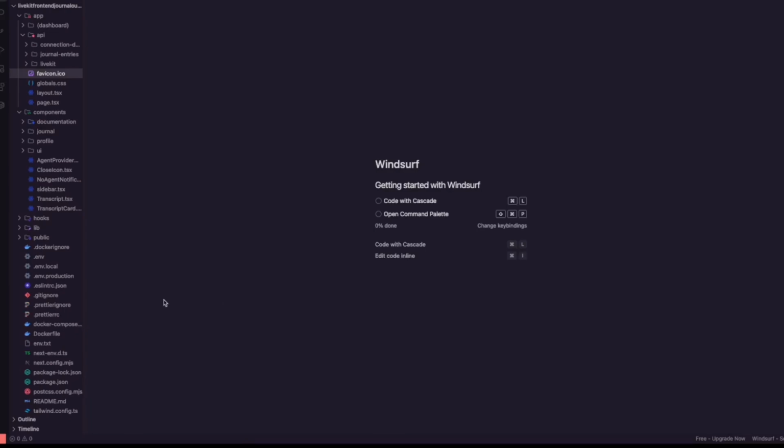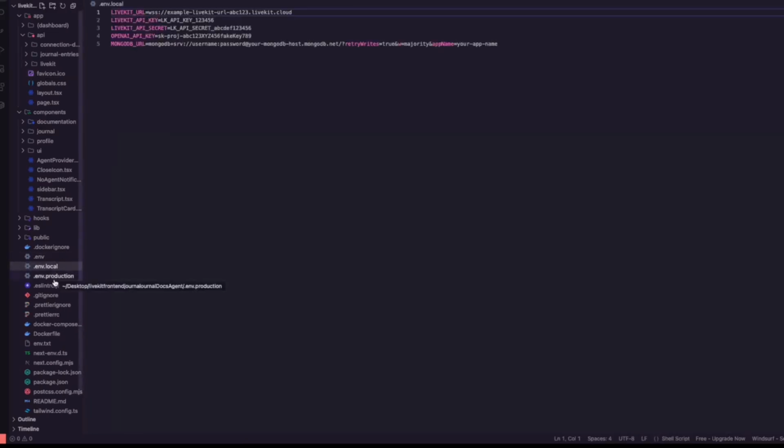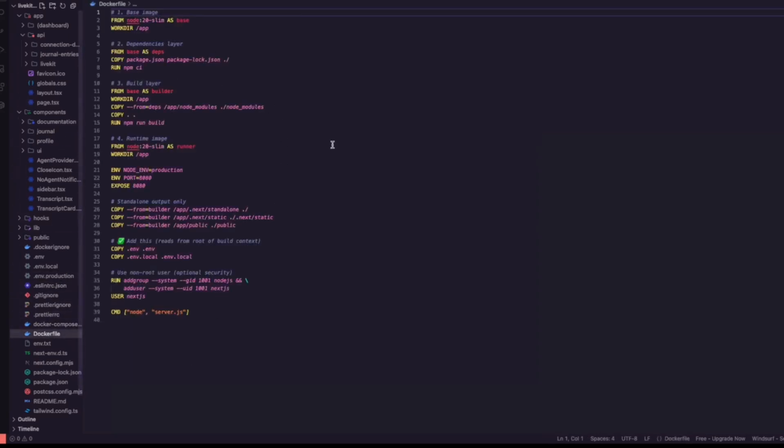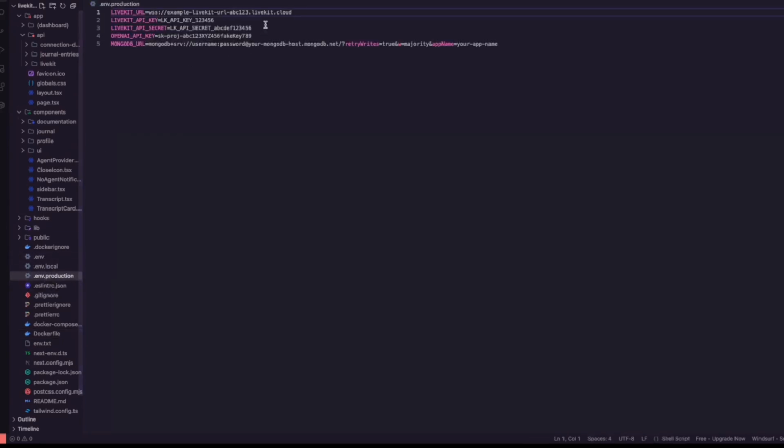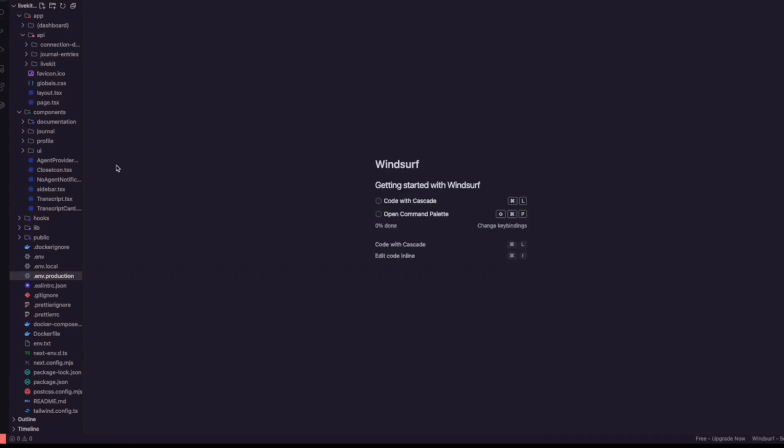For our front end code, we have quite a bit here. Here, you want to enter your .env environment variables. And similar to the backend, you can pretty much copy and paste that .env environment file. The Docker file, however, does not require you enter the .env environment variables here. It's just going to reference the .env environment files here. Other than that, the first thing I'm going to do is add my .env environment variables. Then I'm going to install the packages. So let's go ahead and change those credentials there.